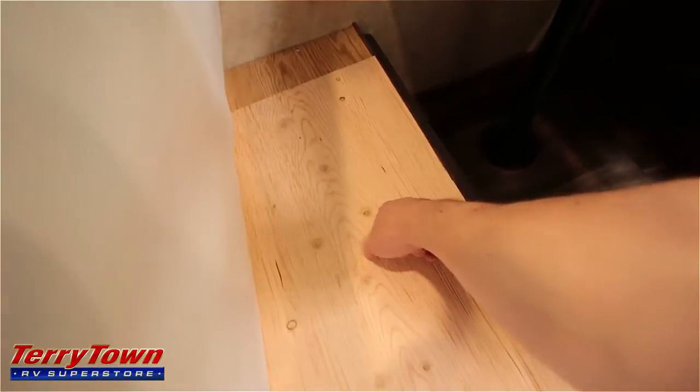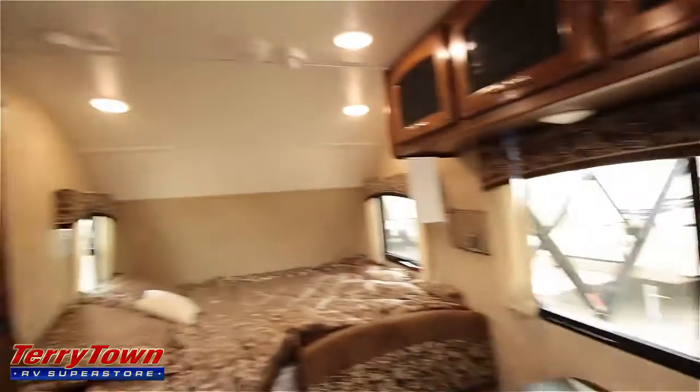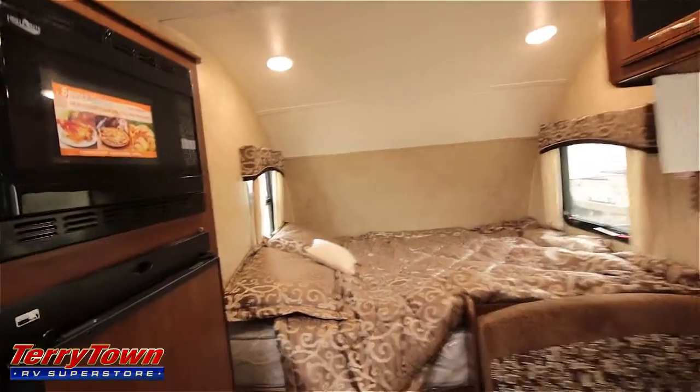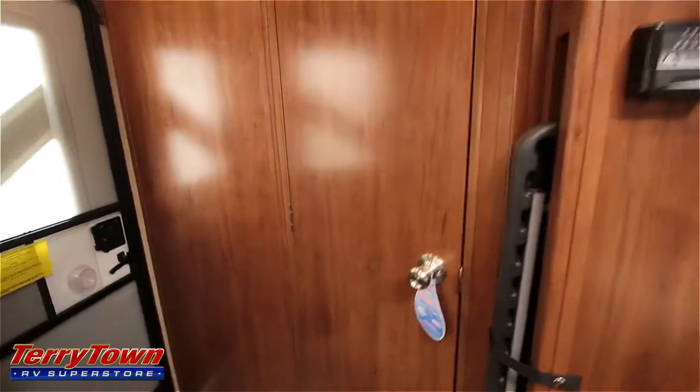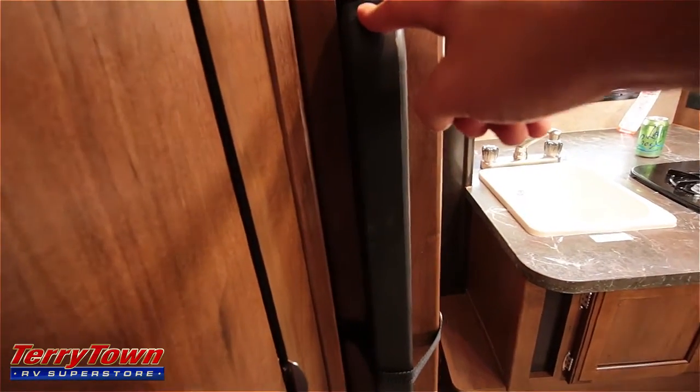There's more storage above the kitchen and a surprising amount of countertop space. Here's the two-burner range cooktop, the sink and faucet, with more storage underneath. There's also storage under the seating — you can just pull that up to access it. I want to note that the ceiling is plenty tall in here — I'm six foot one and I can easily walk around, which is nice. You don't want to feel crammed in a small unit. Before we go in the bathroom, I want to show you this table that comes with all of these Hummingbirds — they all come with a dedicated spot for it, a really smart design by Jayco.